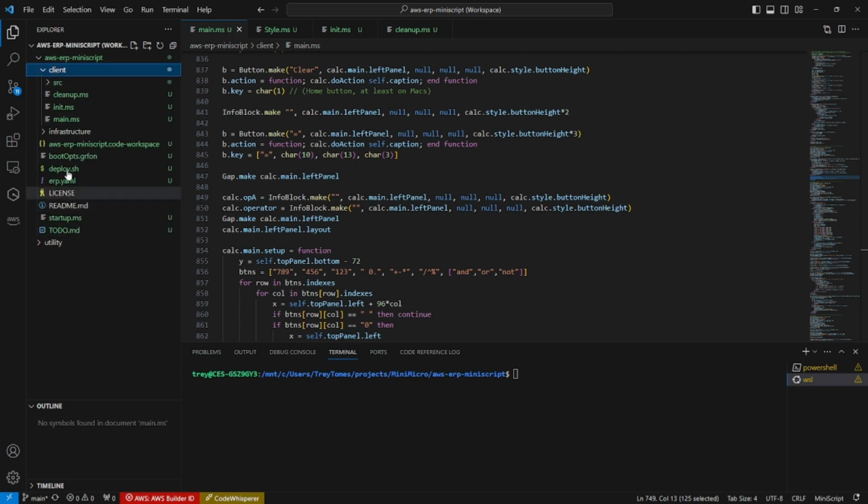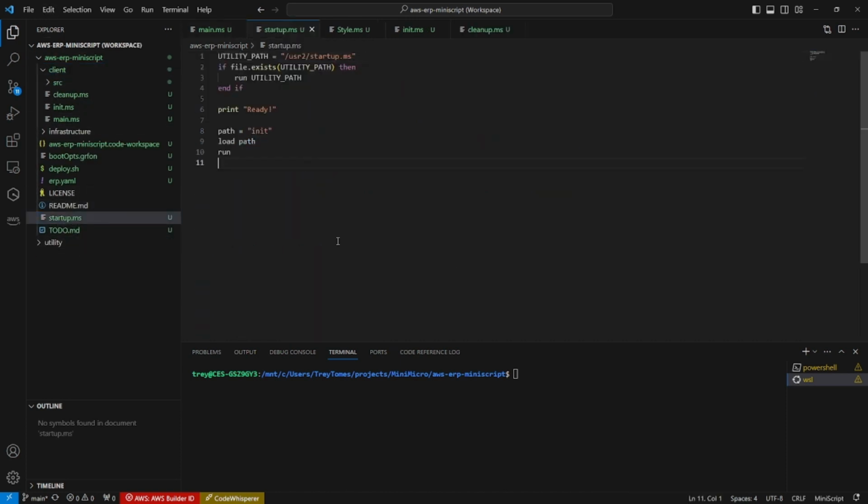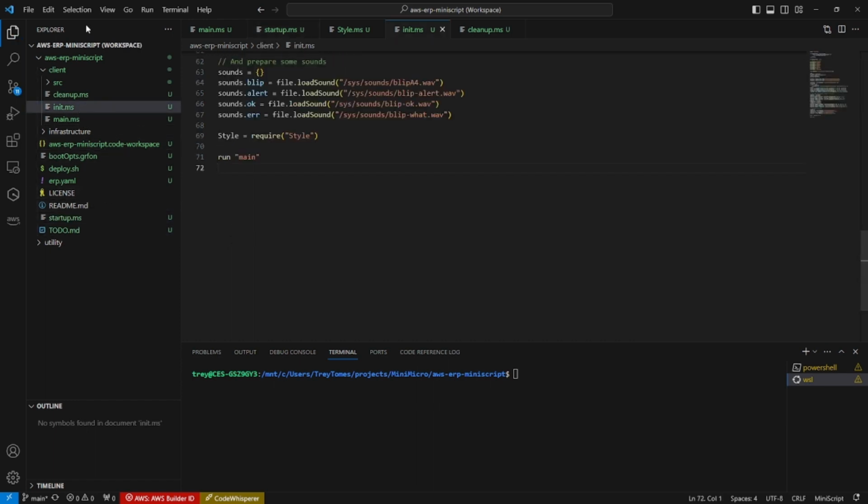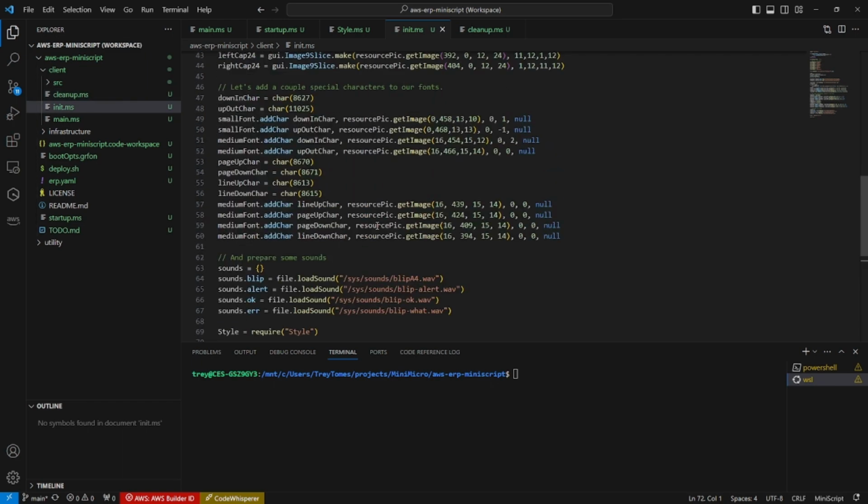So the client is down here, the startup. I think we don't want it running anything off the bat there. Do we? Here's the path. The path is client slash init. We've moved everything under the client source file folder.